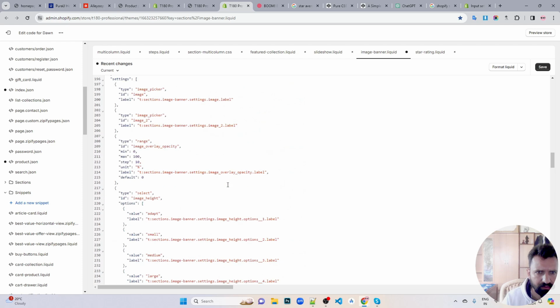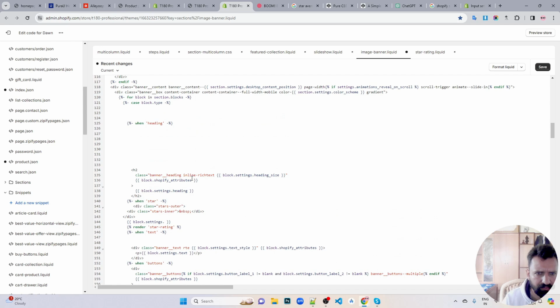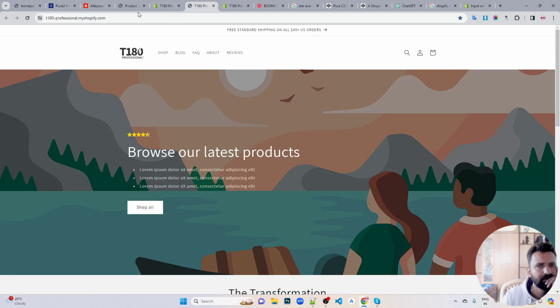So we have blog dot settings dot this, and that should be based on, and another thing would be blog dot settings dot text. So let's see what we get. You see, now it's working perfectly fine.